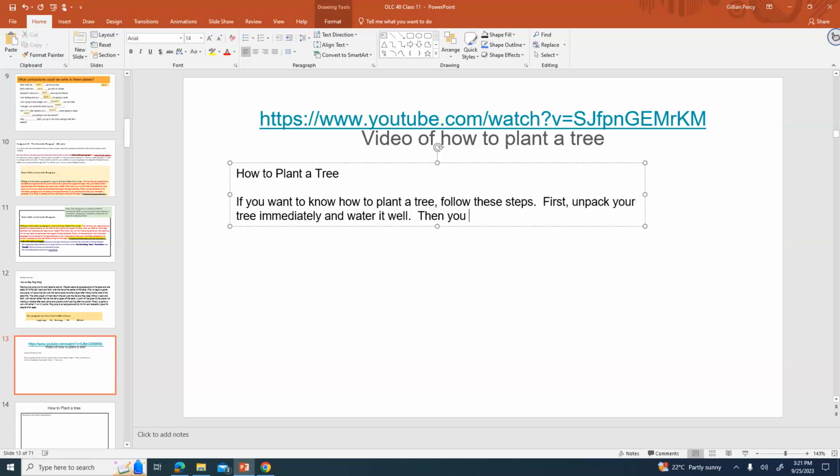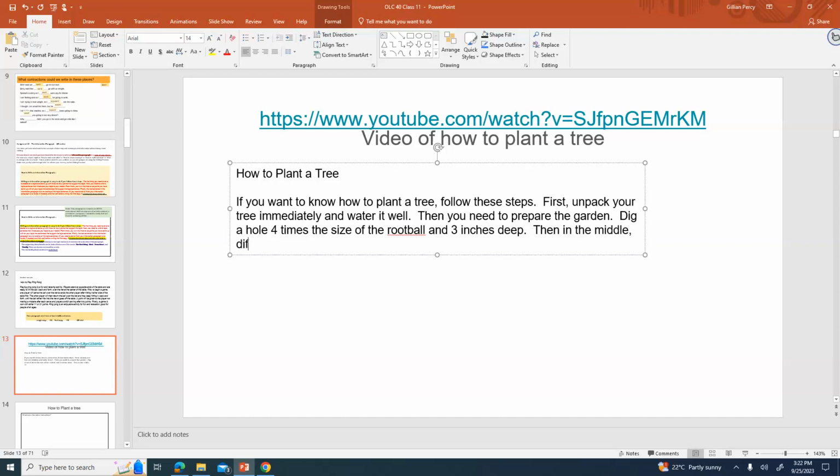Then you need to prepare the garden. Dig a hole 4 times the size of the root ball and 3 inches deep. Then in the middle, dig a hole 2 times the size of the root ball. I forget how deep it is.